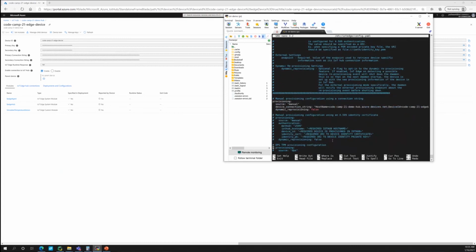Yep, it's all good. This connection string basically contains the URI and the keys that are needed for the Edge runtime to authenticate and pull down the module.